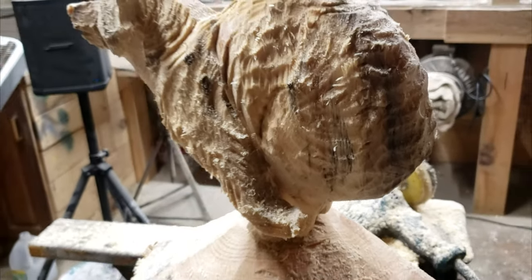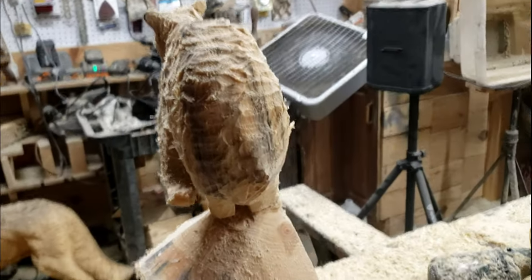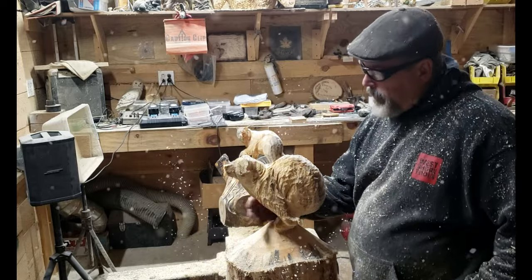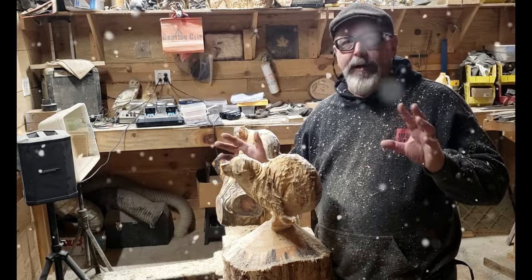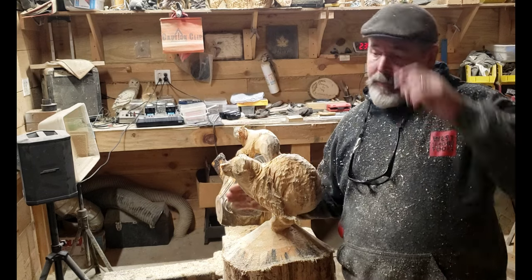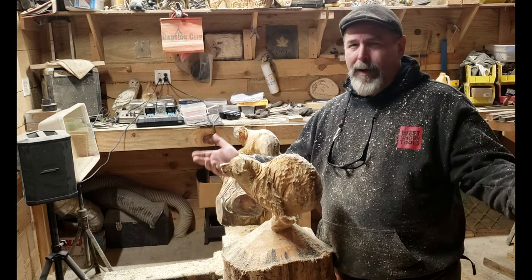I can't speak for anyone else, but this kind of thing is fulfilling because I have a short attention span — a really good one, but really short. I'd call this short attention span theater for the creator, and hopefully for the audience. Here's a finished product. Just to be perfectly clear, this is not a 3D carving piece — this is meant to be against a flat wall or flat surface, like a fireplace mantel.